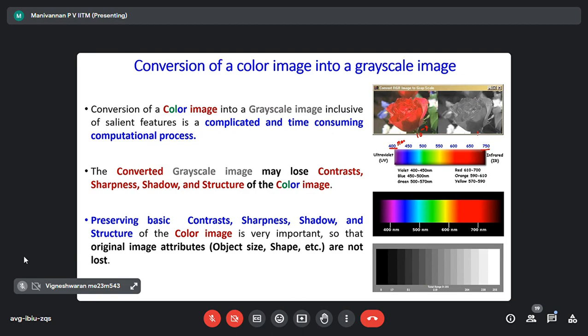Now, I told you that in a color camera, one pixel represents 3 dots. One dot is green, another is red, another is blue. This is 1 pixel in a color camera. That means there are 3 photo transistors.